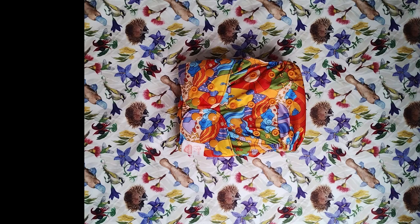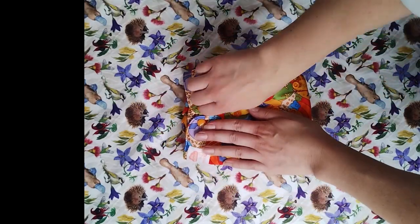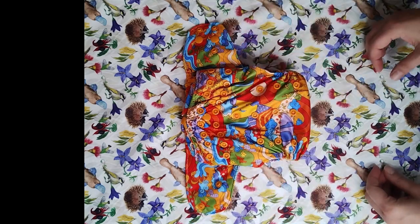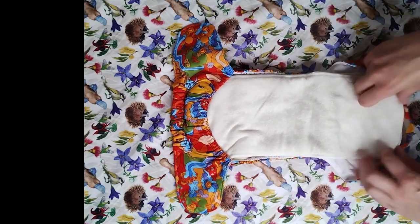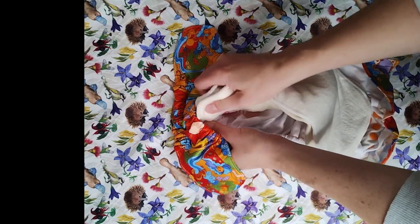About the Monarch Classic nappy — I love this gorgeous print, it's so pretty and the shell is so soft. This also features across a whole lot of our packages because it's just got such a nice fitting shell, and it's got a hemp insert for heavy wetters, which is fabulous. I'll just take out the insert set and show you what it comes with.